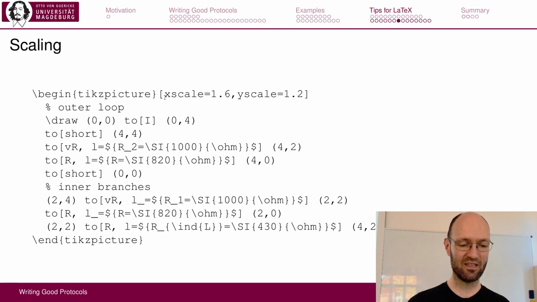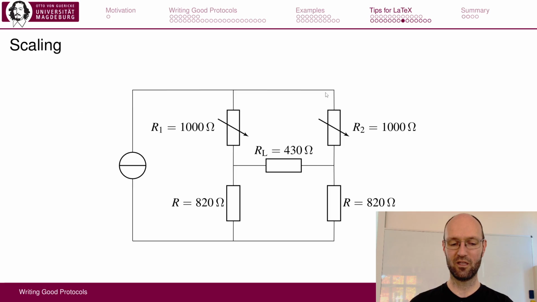So we say, okay, in the x direction, the figure must be a bit larger. In the y direction, it must be maybe also a bit larger. But the numbers stay the same. The only thing that I've changed is this. And so, okay, now the figure grows bigger. We have space for all the labels.